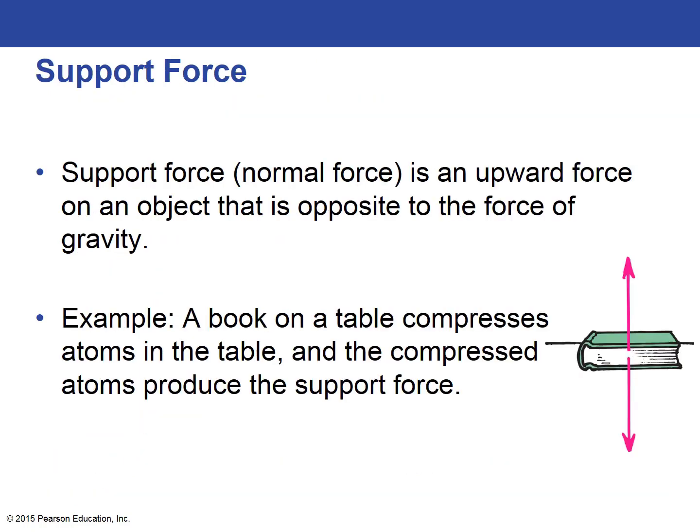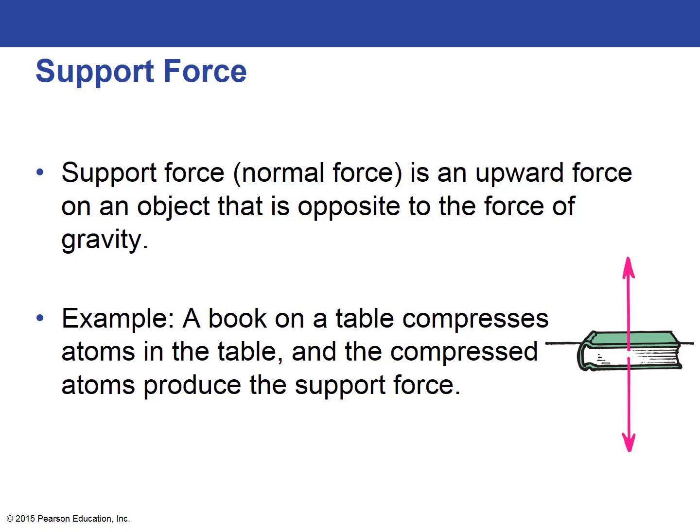This slide also shows you how a support force can be an example of the equilibrium rule, in which the sum of the forces acting on an object adds up to zero, and the object, in this case a book on a table, does not move. So in this case, the force of gravity is always equal to the weight of the book, and it will be a downward force.